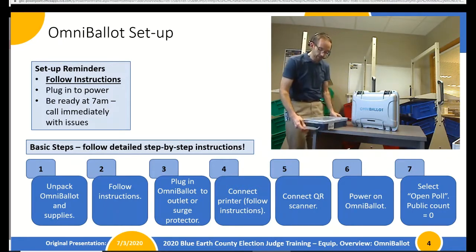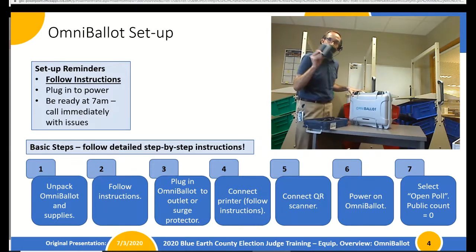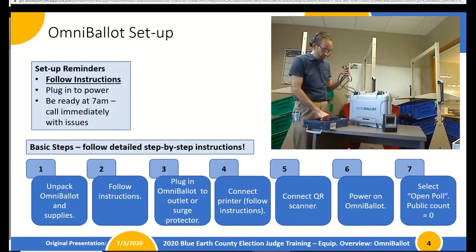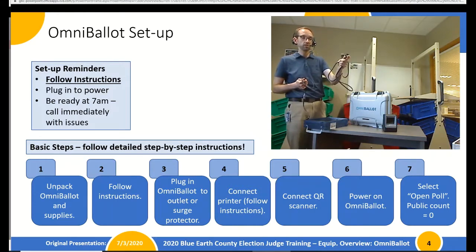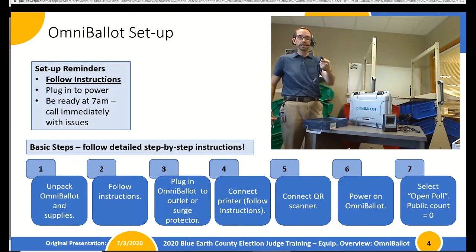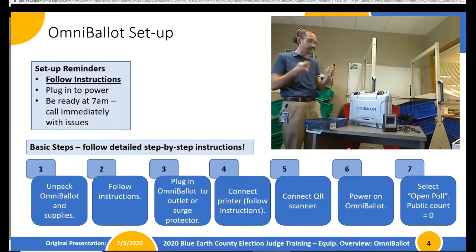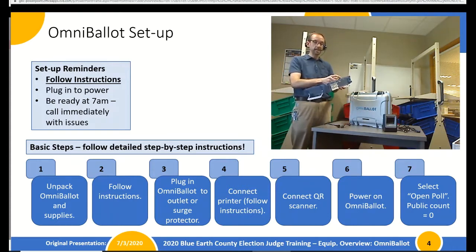When we unpack our supply kit for the OmniBallot, you're going to find a QR reader. The QR reader is going to be used to activate ballots when people are ready to vote. I'll explain that in a little bit. You're also going to find two cords. The first cord is the cord for the printer, and that is a normal looking plug-in cord. It has a beige or brownish tan dot, and we'll do that in just a little bit. And then the OmniBallot itself has a different plug-in, and that has 3 circles on the end of it and a green dot. We're going to also find in our supply kit a 3-button tactile device.